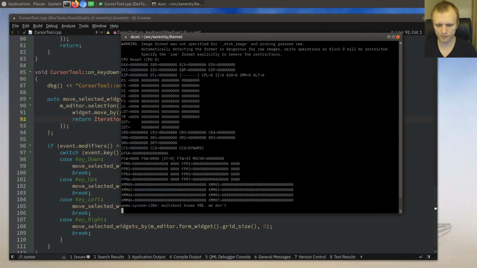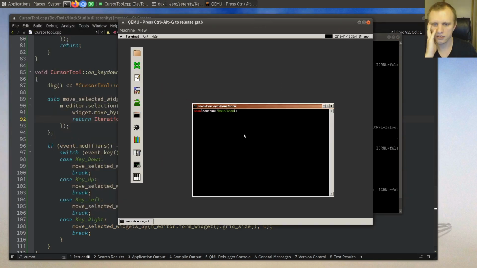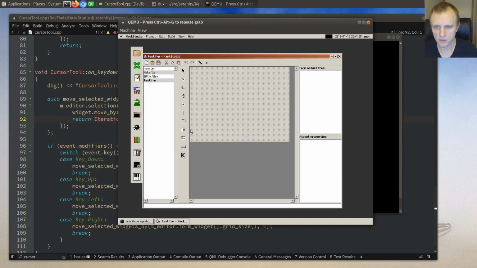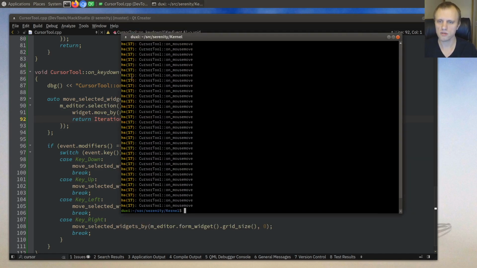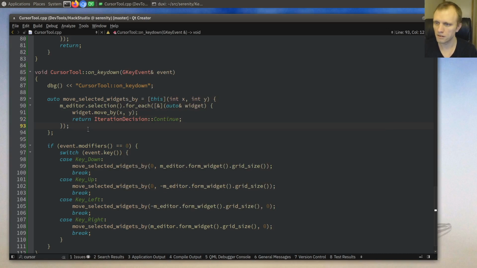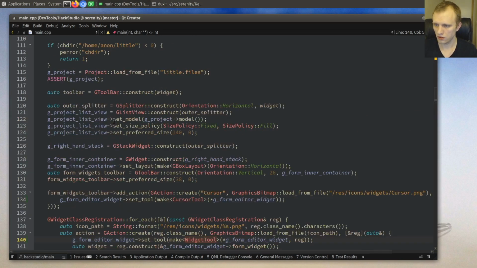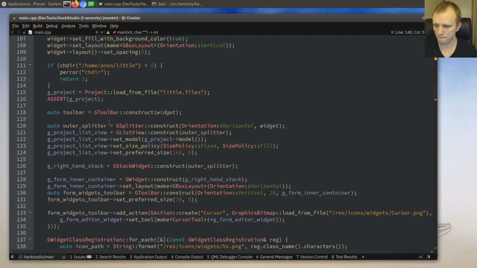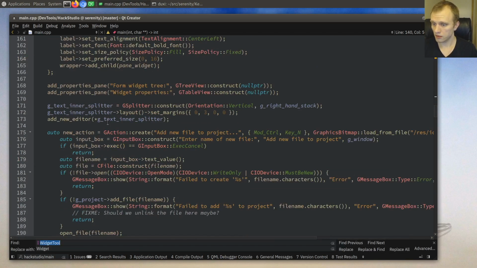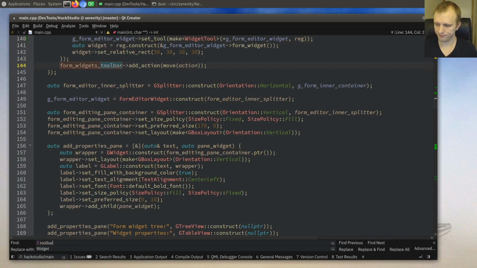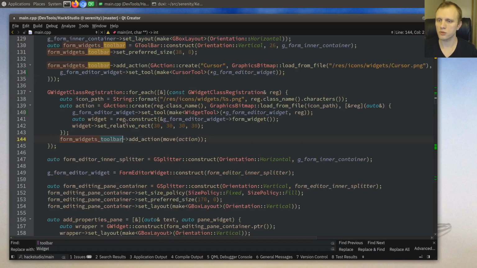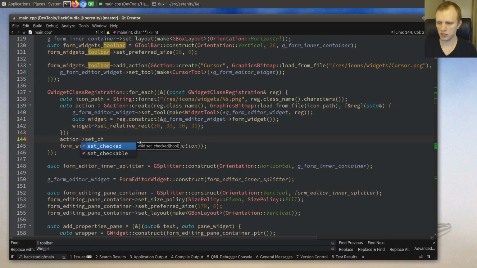Okay, so this thing, one last thing today. This thing is bothering me. I want these to be showing that there's a currently selected one. So how do we do that? Hack Studio main. And where's that big toolbar? The form widgets toolbar. So we're going to say with these actions that they are checkable.